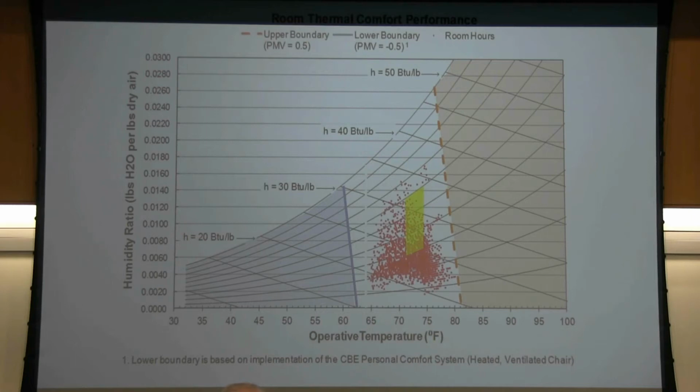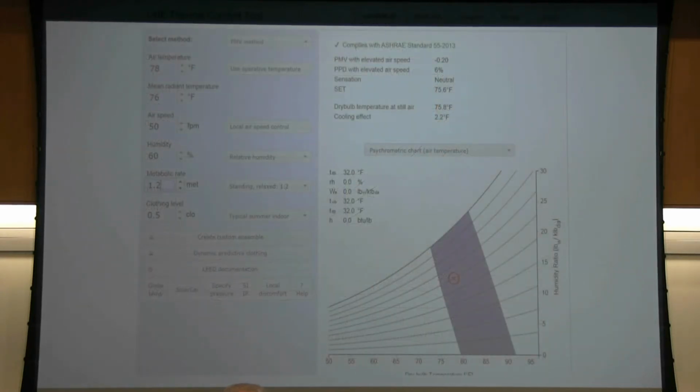And so we're trying really hard to think about comfort using these other factors, not just air temperature and humidity, to think about comfort in a different way. If anyone wants to go do this, there are lots of free tools out there. This is the CBE tool, which is one of the better ones. It allows you to adjust and change all 6 of those factors and then start to look and see, hey, this is where the comfort zone is, based on any number of studies that have been done, that predicts whether or not you'd be comfortable. We use this tool extensively.